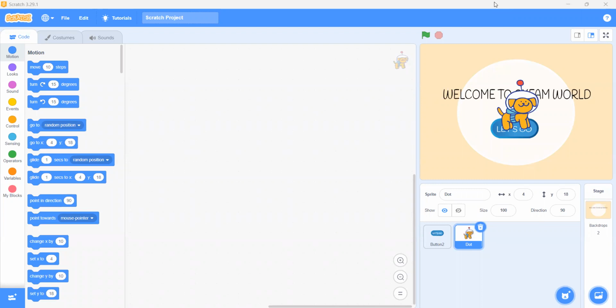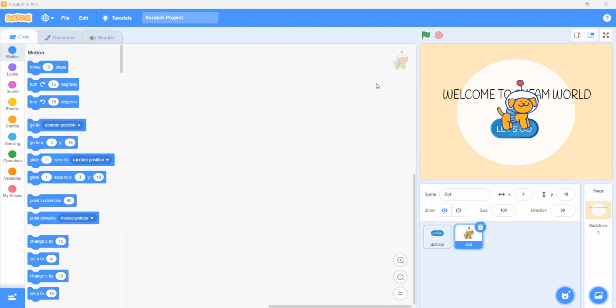So this means that we have to hide this sprite in this backdrop, and show this sprite in the next backdrop. Yes, I have done this one. Okay, just wait a minute. Just be with me. Okay, show.